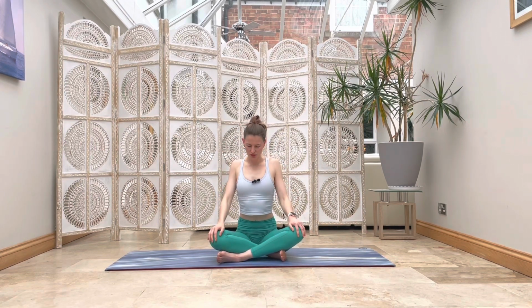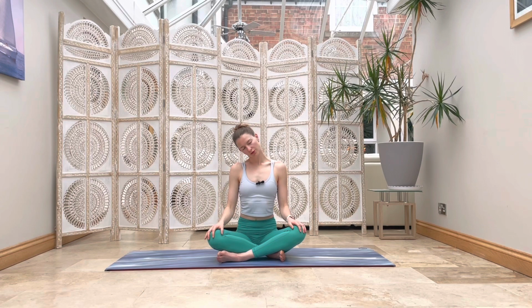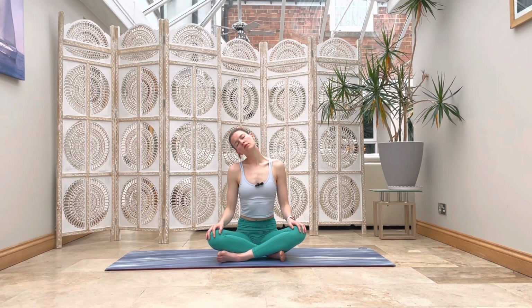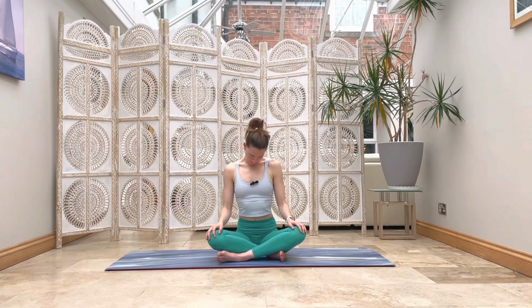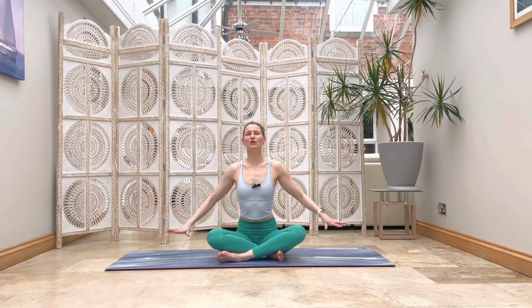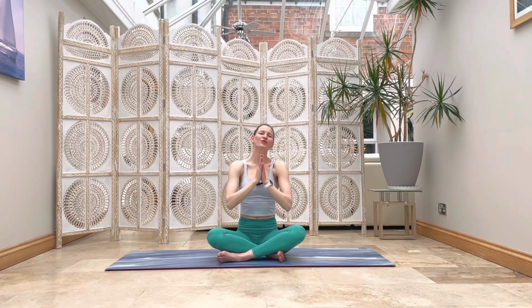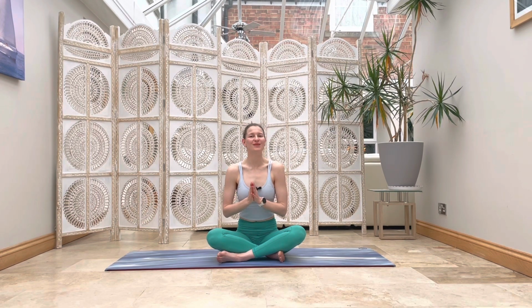Let's just roll through our shoulders. And a really soft roll through your neck. And slowly making your way to center. Inhale, sweep your arms up, lift and lengthen, and as you exhale, allow your hands to melt down to your heart center. Taking as much time as you need here, maybe taking the time to set an intention or just tune into your breath.